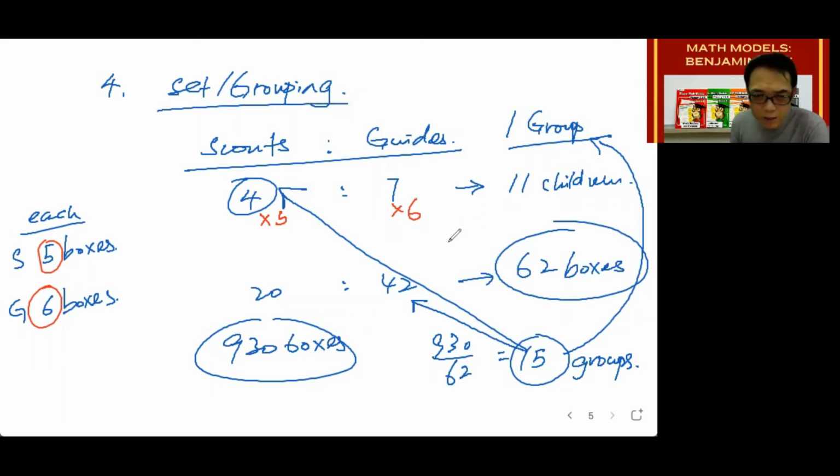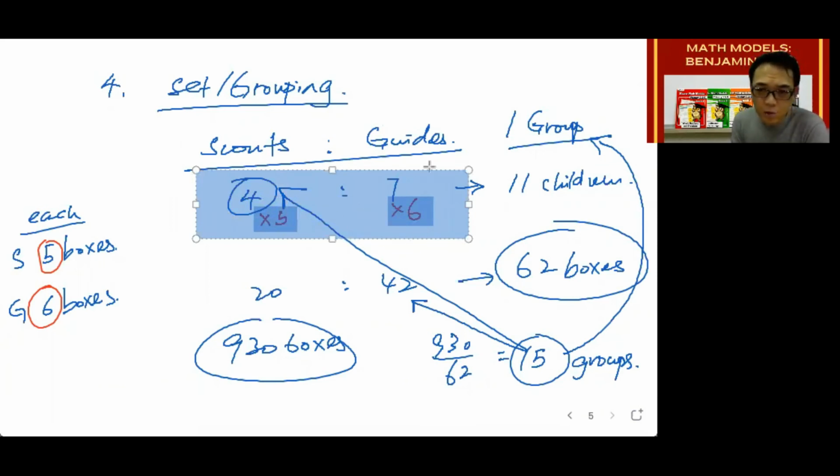Okay, and how do you recognize this compared to the previous 3 types of questions? Very simple. The multiplier, if you were to have noticed by now, these numbers are different. Whereas in all the previous examples, in each row, the multiplier is the same. Here, the multiplier is different. And now we come to the 5th and last type of ratio question. The 5th type is what we call the cross method.